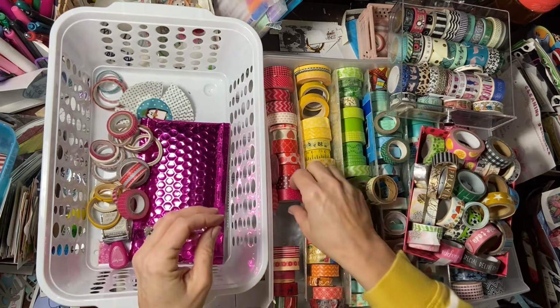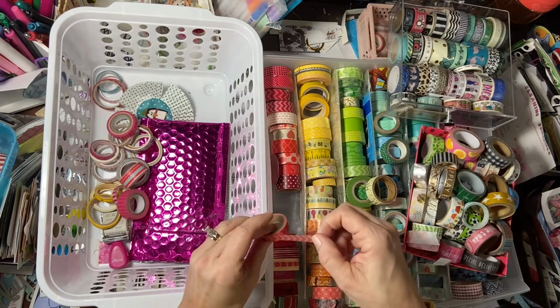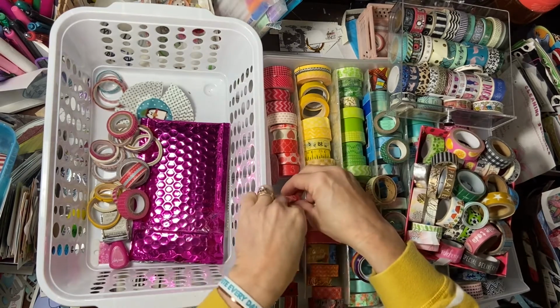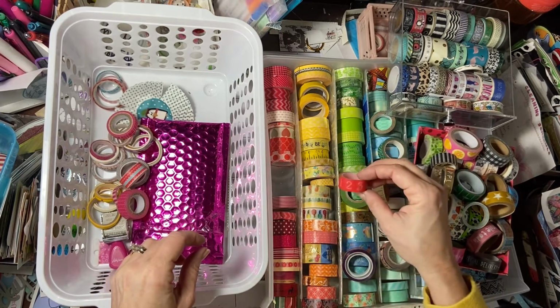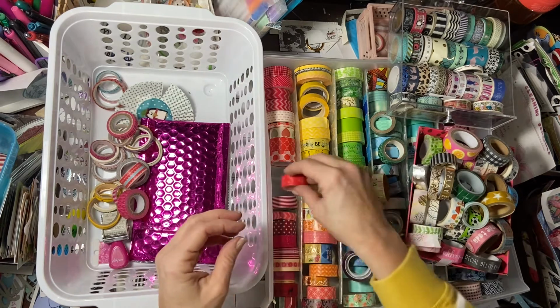Same. Get rid of. Polka dots, yes. Chevron, yes. And it's a little bit of a different red. Oh my God, look at that polka dot. Oh, yes. And this one, delicious. Okay. Numbers, even though it's a weird orange. I'm going to keep it for now.